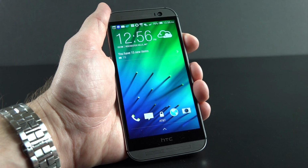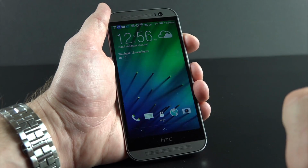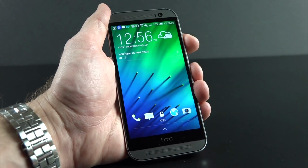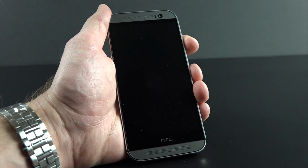It doesn't happen all the time. I've had some issues with it working reliably. It's using motion in order to determine whether you intend to unlock it, not just the tap of your finger. So when you double tap the lock screen, it wakes it up for you so you can quickly glance at the clock as well as the weather information and your notifications. You can put it back to sleep by double tapping it.